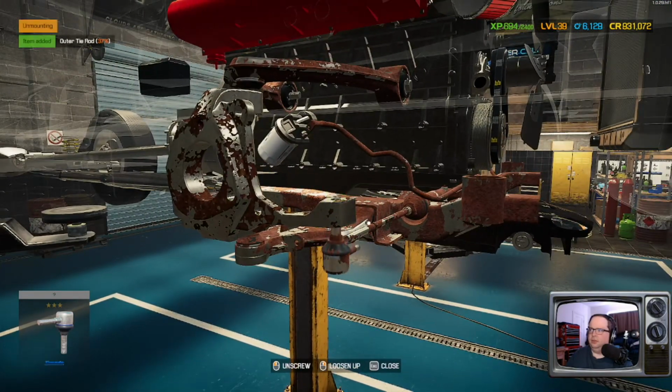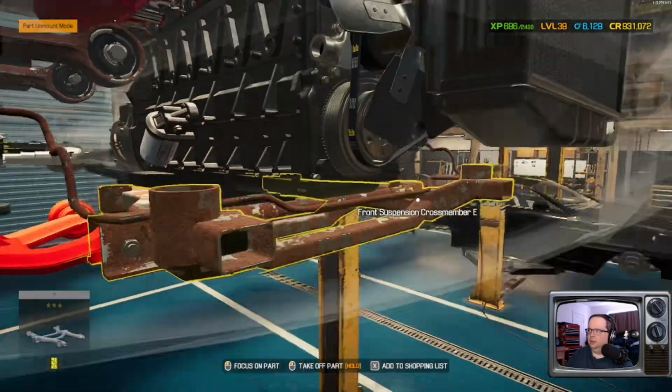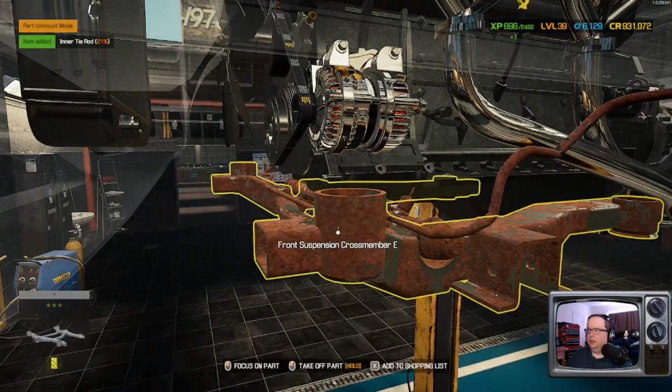You get to work on enough of these cars, you start seeing patterns and you kind of start anticipating a little bit. Did we forget? Oh, we forgot the other inner tie rod. Oops.